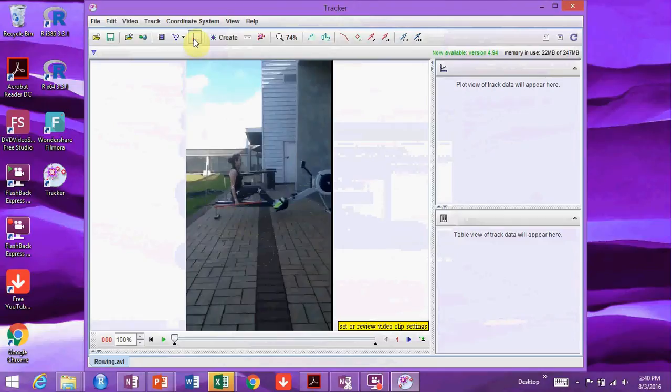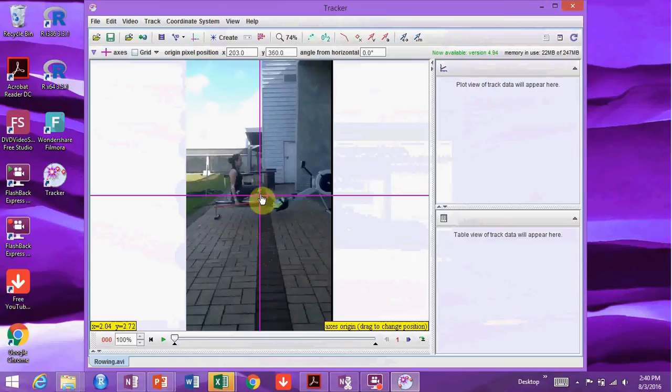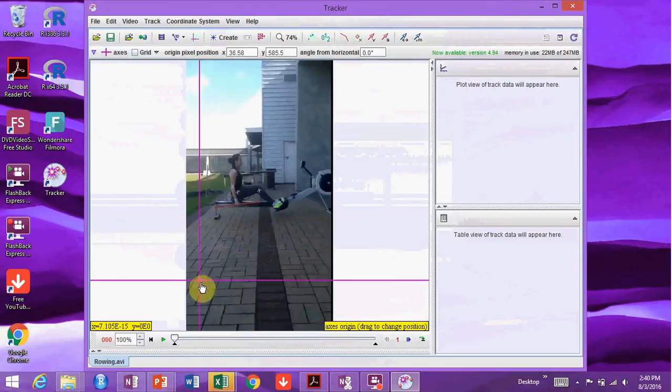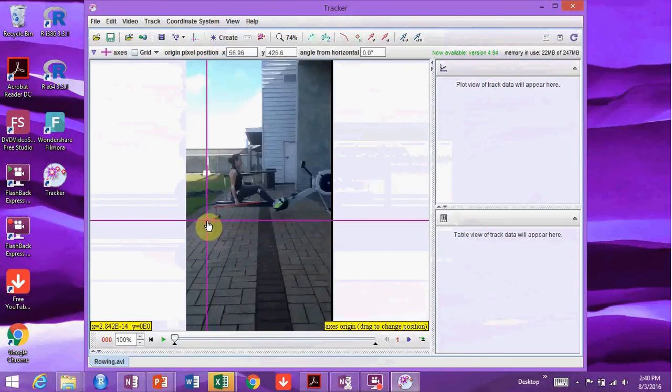The first thing that you'll want to do is set up your reference frame. In this case we'll need to set our X and Y coordinates. You can kind of pick it anyway. I tend to try and stick to the convention of the rower, and I'll go a little bit further back. One of the reasons is that as the rower tends to extend parts of their body, you don't want to necessarily go into the negative x-axis, so I'll just extend it a little bit back, and that looks pretty good. Also your frame has to be level, so hopefully your video setup was as level as possible, and then you can get rid of that.